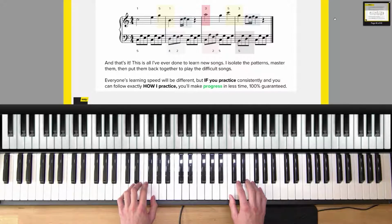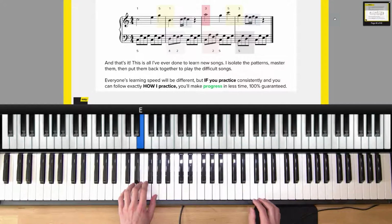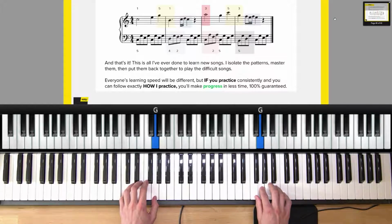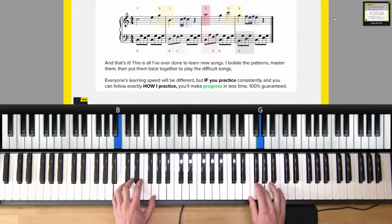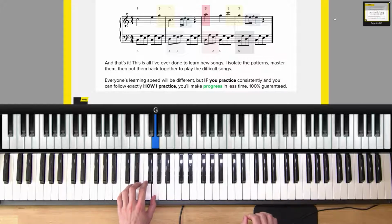3 and 4 and 1 and 2 and 3 and 4 and 1 and 2 and 3 and rest and up and 2 and 3 and 4. Switch it. 1 and 2 and 3 and 4 and.